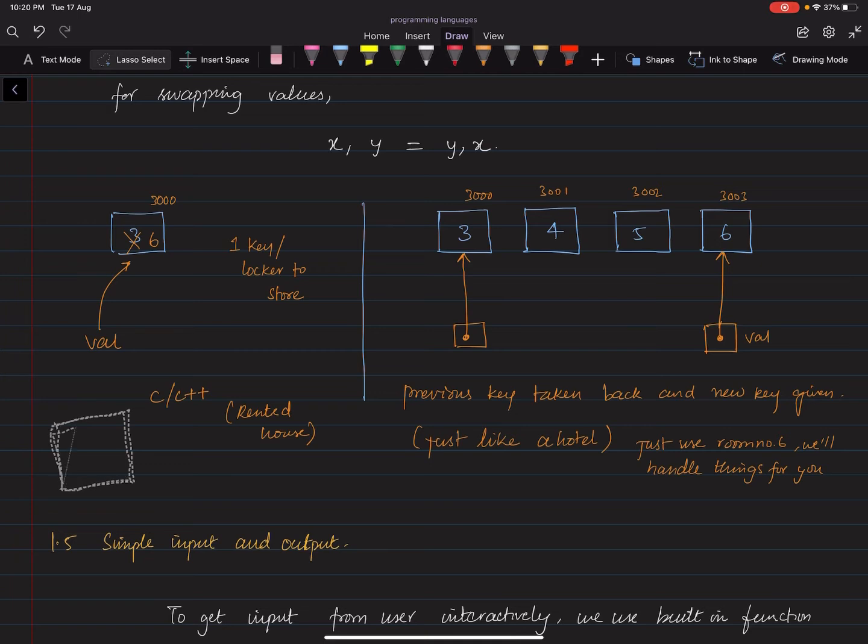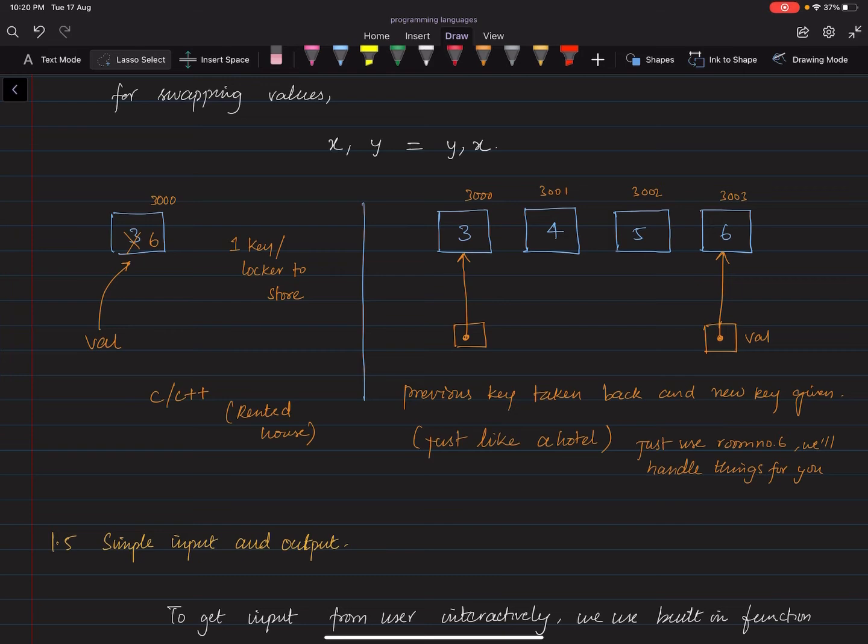If you want to make any changes to that house, you will have to do it yourself, right? Let's say there's a room and it's yours, and 3 is sitting inside that room. Now you want to place 6. So you have to remove 3 and put in 6, right?